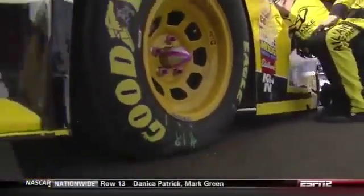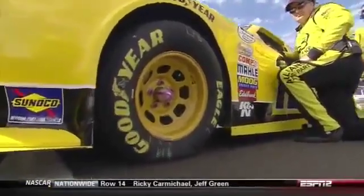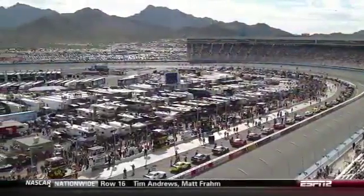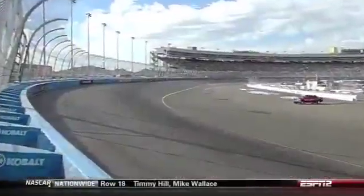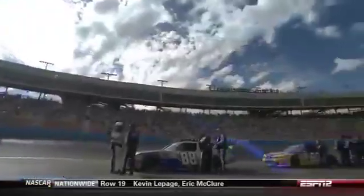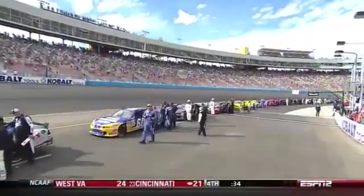Yeah, this track itself is the key thing today. It's such an unknown. They don't know if the groove is going to widen out, how much grip they're going to have, where they can possibly race too wide. It is going to be exciting, especially the start and restart. You don't really want to be on the outside. So as we get ready to get this race started, we'll find out if Elliott Sadler can narrow the gap, or does Ricky Stenhouse keep the reins under control. Let's go down trackside. Fire the engines.